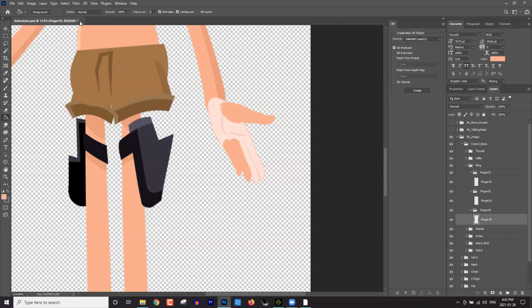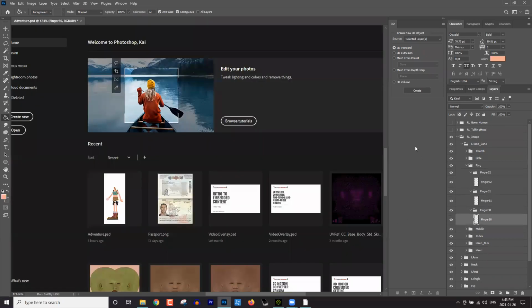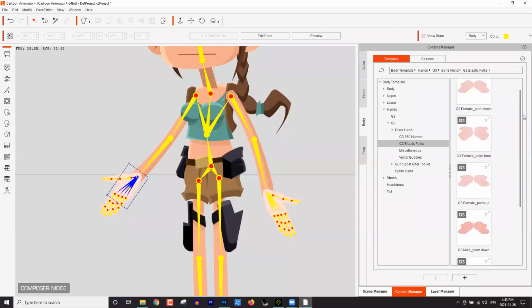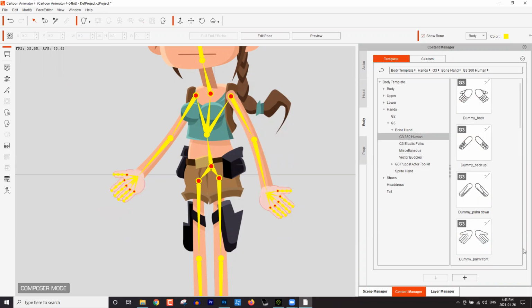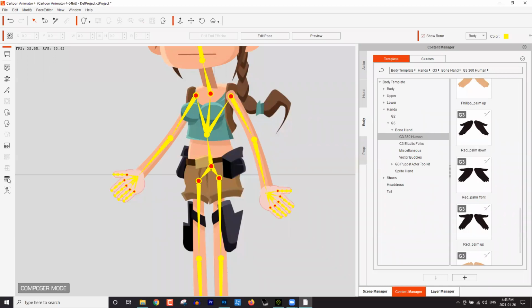You know what? Just to make things easier, I'll show you some better hands because this one will take a little bit longer than I wanted. These elastic folks hands don't take as long. Let's go ahead and use these female palm front. This one's fine. We'll replace it with these ones. You'll see this one's a bit different here, but they still have the fingers. They're just easier to replace. I believe it's these ones. Yeah, it's got to be these ones here. Let's do the same thing. Launch into Photoshop. It'll ask us to update it. That's fine. Just to keep things a bit simpler.